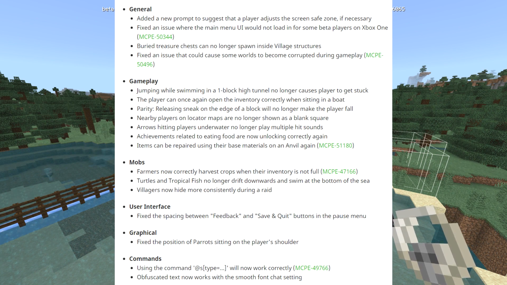Mobs: farmers now correctly harvest crops when their inventory is not full. So if they have a full inventory, guys, they do not harvest anymore. Turtles and tropical fish no longer drift towards and swim at the bottom of the sea. Villagers now hide more consistently during a raid.